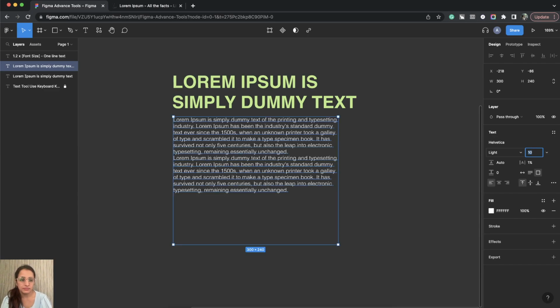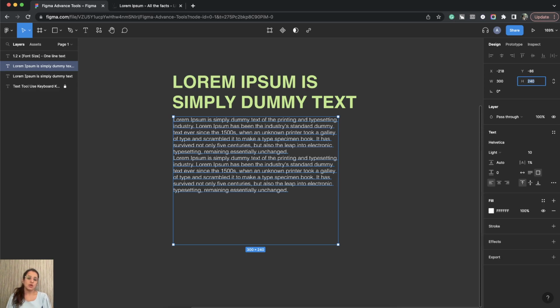One tip here is that if I need to reduce the size, if I select a value, this applies to all the values: width, height, font size, everything that has a numeric value. You can change it in the following way. You have arrow keys on your keyboard. If you click down arrow, it will be -1. If you click up arrow, it will be +1. If you press shift and down arrow, it will be -10 or +10. However, in my case, it shows 8 because I have changed that value to 8.